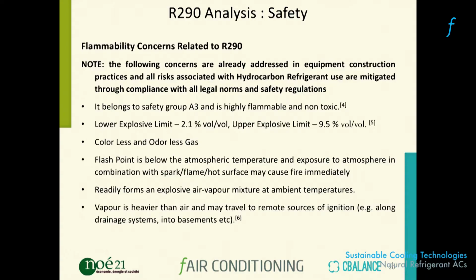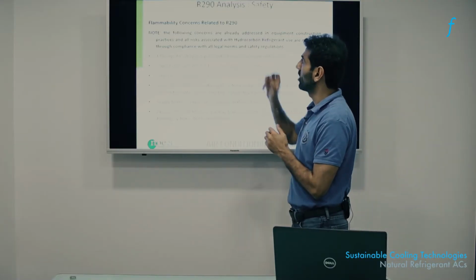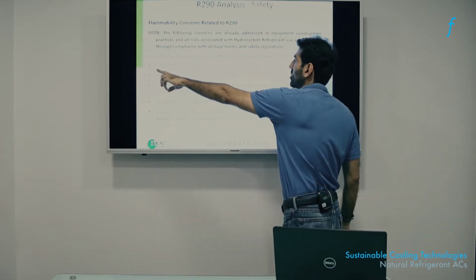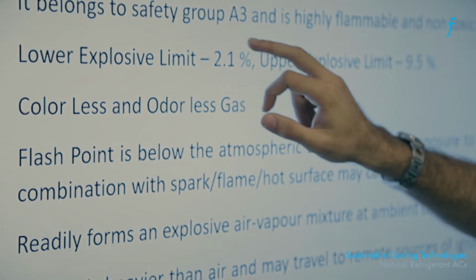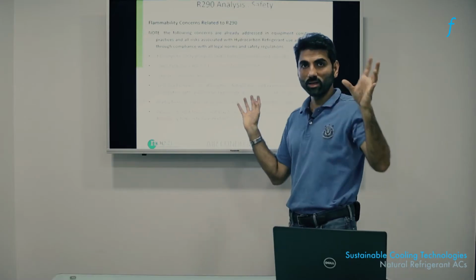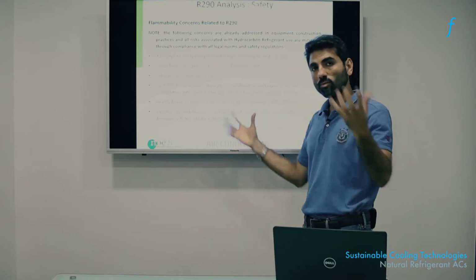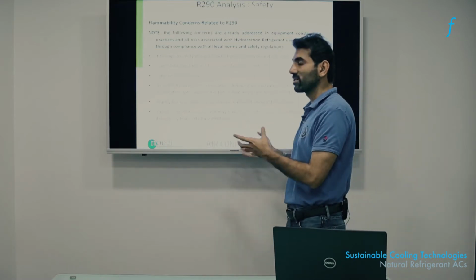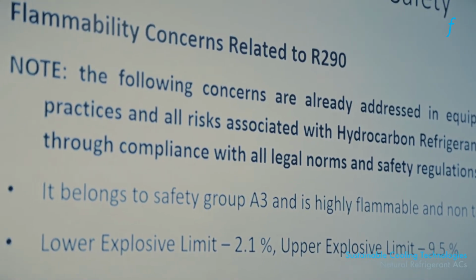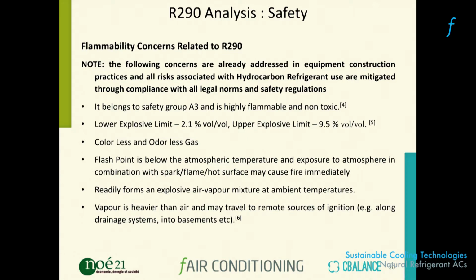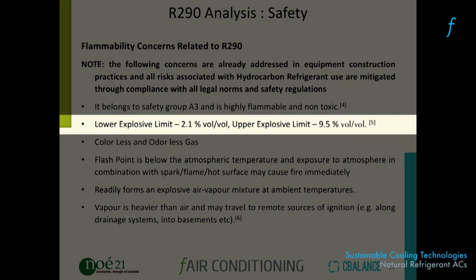So let's understand the technical implications of this flammability of R290. The thing to focus on here is this term called the lower explosive limit. This is a term that indicates the percentage by volume of this refrigerant that needs to be present in an occupied space. Say this room over here has a certain volume, say the volume of this space is about 100 liters. Only if you have 2.1 liters or more of this space occupied by the gas that has leaked into the space will there be some chance of a flame catching. As long as the percentage is less than 2.1, which means even if it's 2 liters and not 2.1, this room is safe for human occupation.